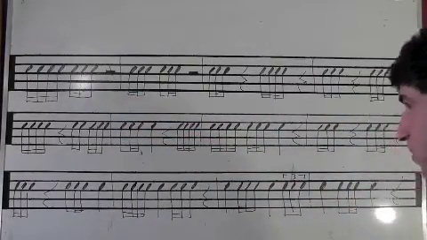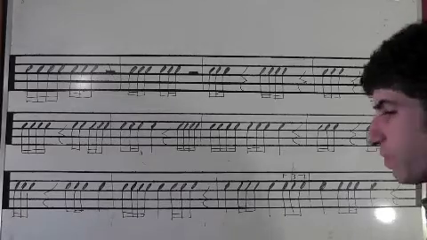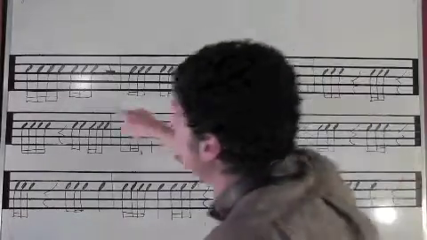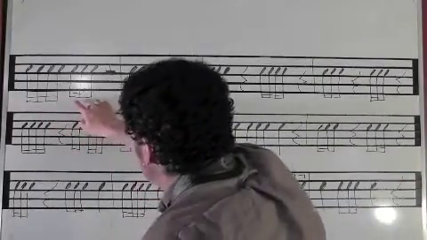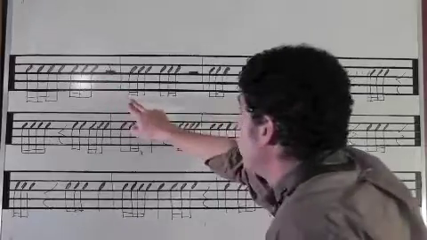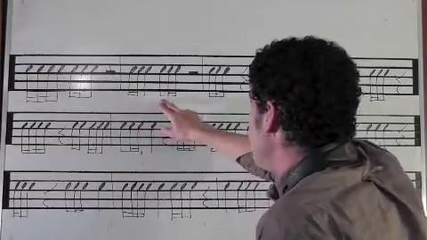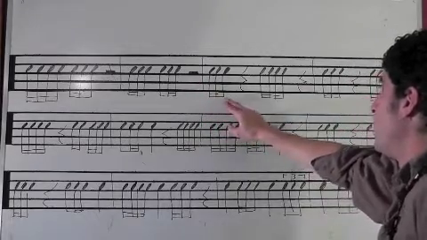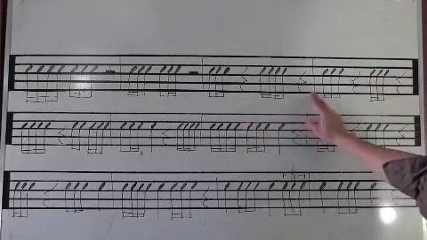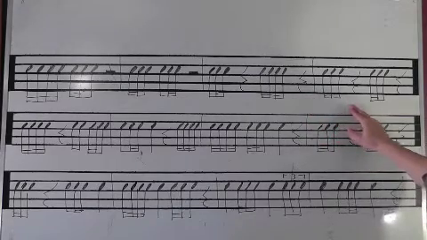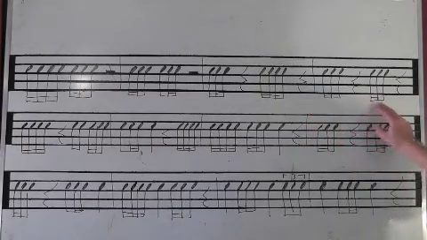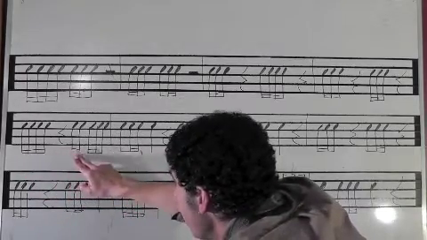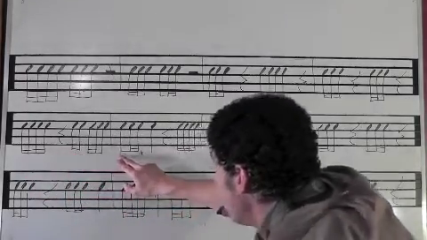Metronome pretty slow, 50 BPM. Let's count it together, ready, go. One E and a two E and rest rest, one E and two and a rest rest, one E and rest three E and a rest. One E and rest three E and rest, one E and a rest three and four E and one and.